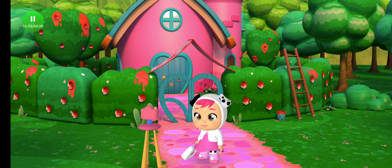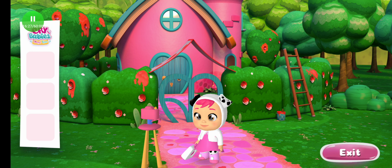What a beautiful place! Let's take some pictures!